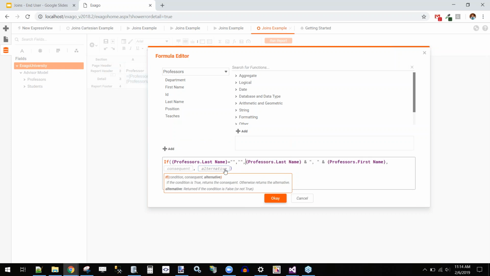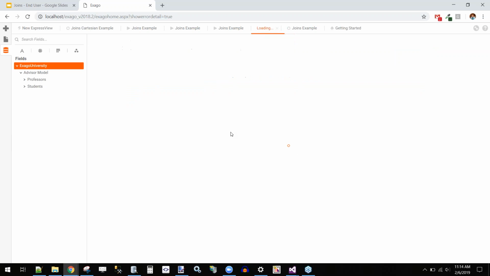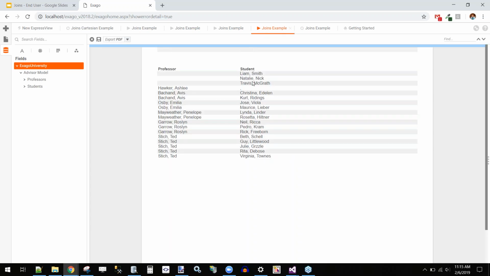Otherwise, show the professor's first and last name. Yeah, so we could absolutely use a formula here to account for students that don't have professors and make sure that's blank. And we could do the same thing on the student column as well.